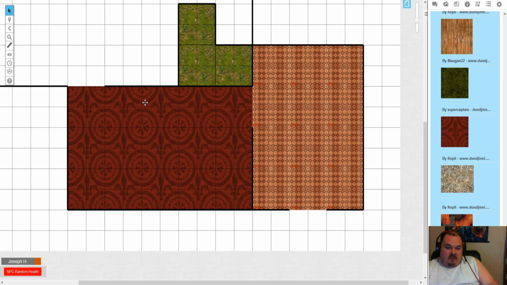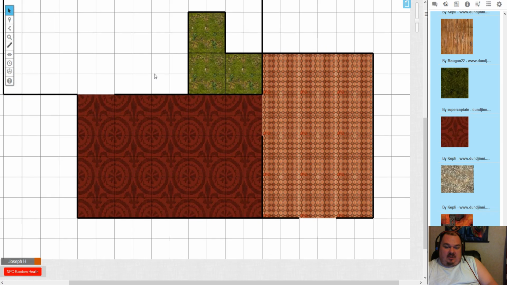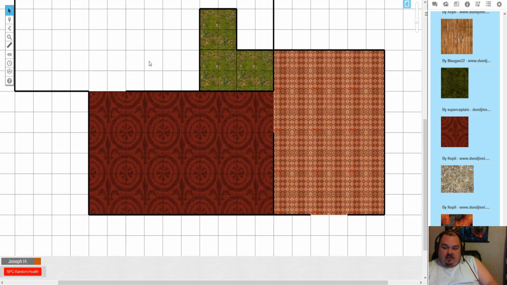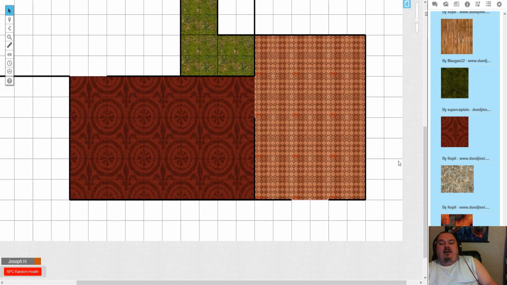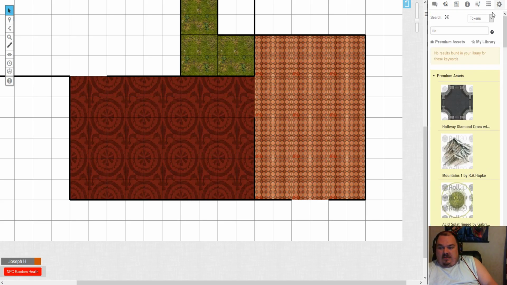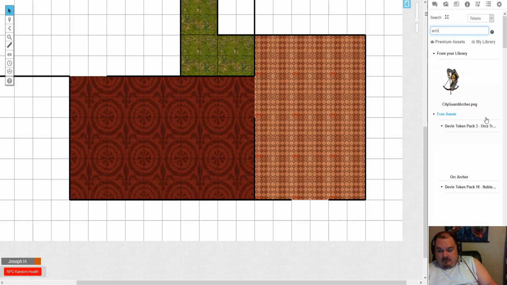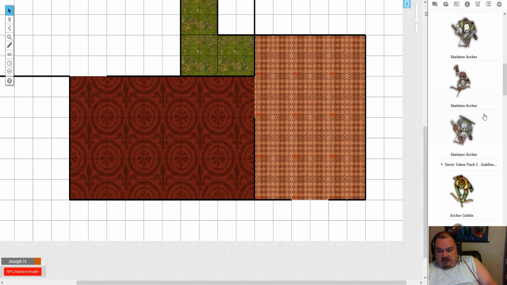So we have rooms 1 and 2 with some decoration. Let's say, okay, now we need to worry about, what are we going to use for doorways in here? Well, when we have these 10-foot sections, I usually look for an arch. I don't want archers.